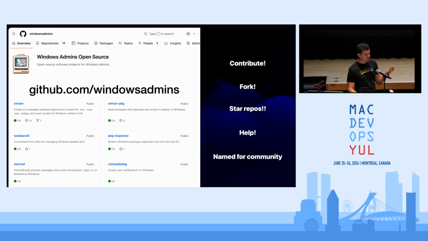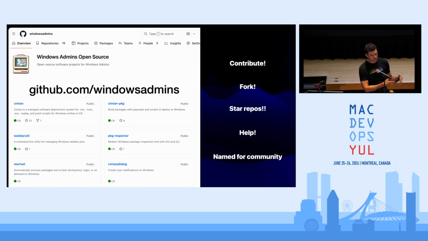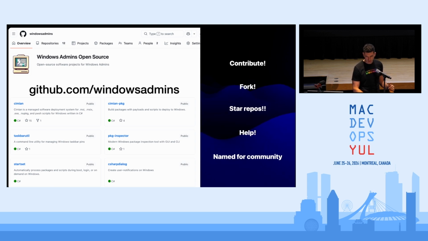So the main repo is Windows Admins. I named it this because it's not my thing. I wanted it to be for other people, something that could be for the core. If you're a Mac admin and you have this 20% Windows fleet and it's a nightmare, and you happen to use Munki, because now a lot of MDMs are doing a lot of software things, so people are maybe not using Munki as much. But if you love Munki and you want to keep using it, and you happen to have Windows computers, and you just want to have it all the same, this is an option.